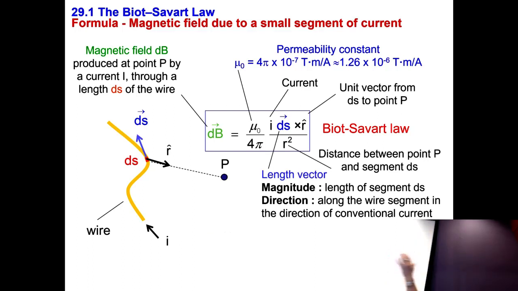it's the current that is creating the magnetic field. In the previous chapter, we had a magnetic field and we did not know what was causing it. Maybe it's a permanent magnet. If you pass a current in a wire in a magnetic field, then it will experience a force. Here, we are saying that if a current passes through the wire, this current will generate a magnetic field around the wire.